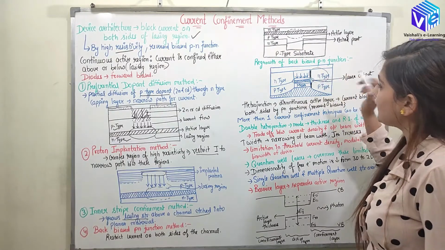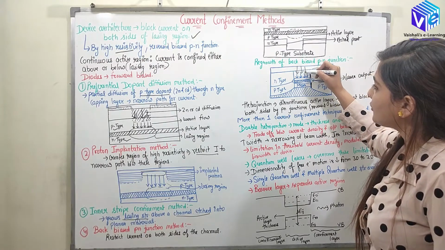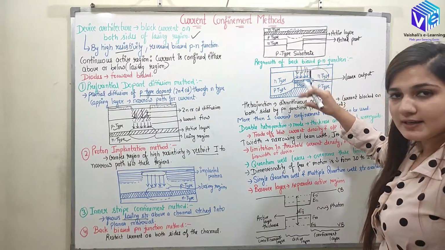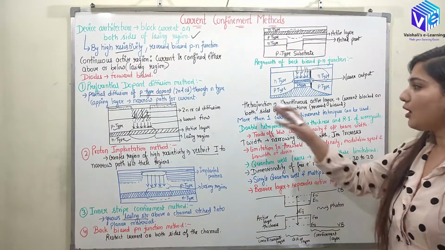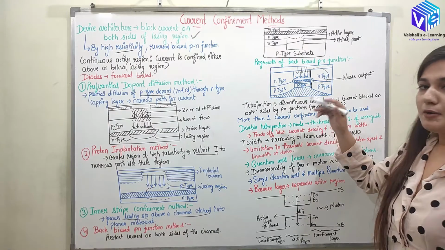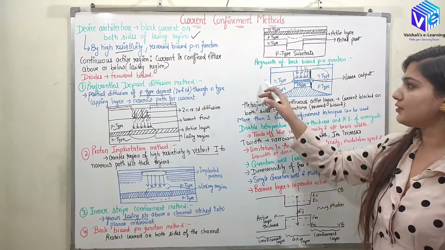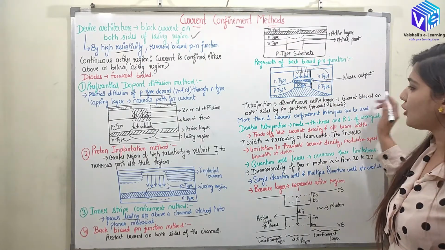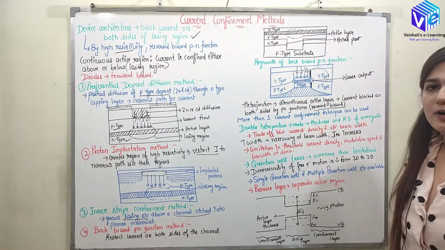So from here the current will not flow because it's a reversed biased junction. So current will flow through this region only because it's a forward biased region, and here it will be getting the least resistivity and current can flow very easily. Now here I can say heterojunctions which are discontinuous, which are having the discontinuous active layer. This is the active layer which is not continuous from this end to this end. At this time I can use this method. So here current is blocked on both sides of the PN junction by the reversed biased method. I hope now you understood this.